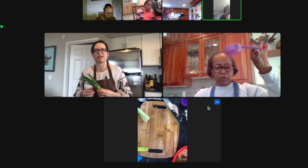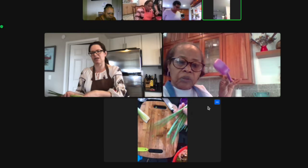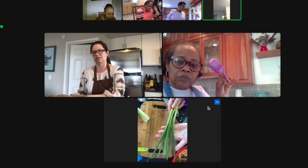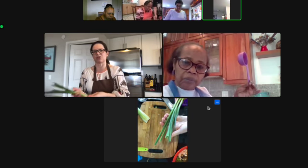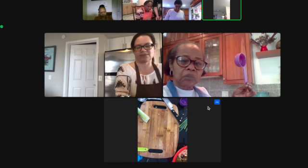And then we're going to add our onion. So this is the green onion, right? The scallions. We're going to chop those like we did the celery. So I'm going to rinse mine first. And this, we're going to use a quarter cup again of this.